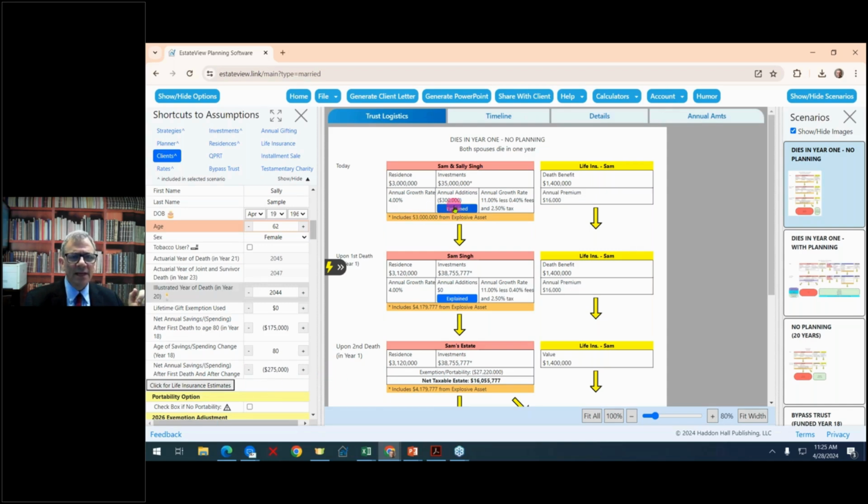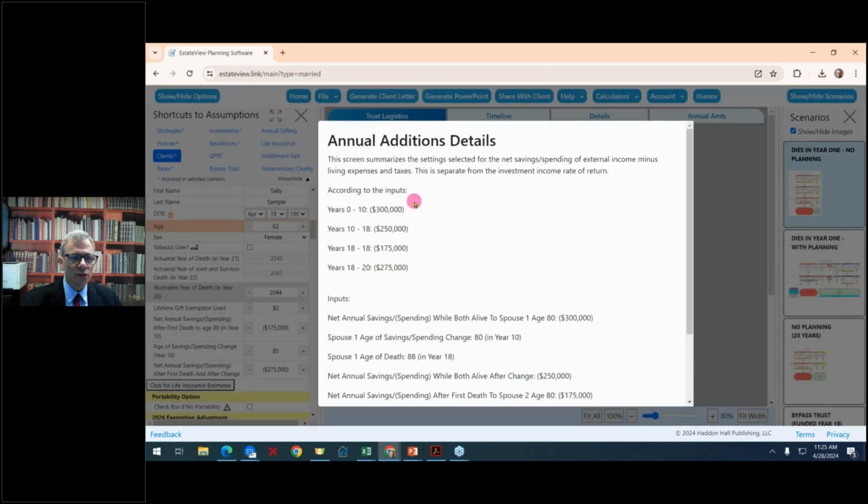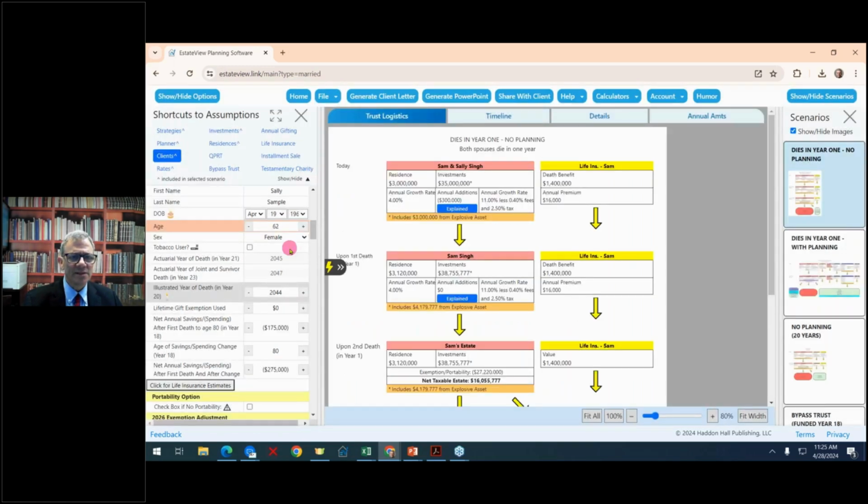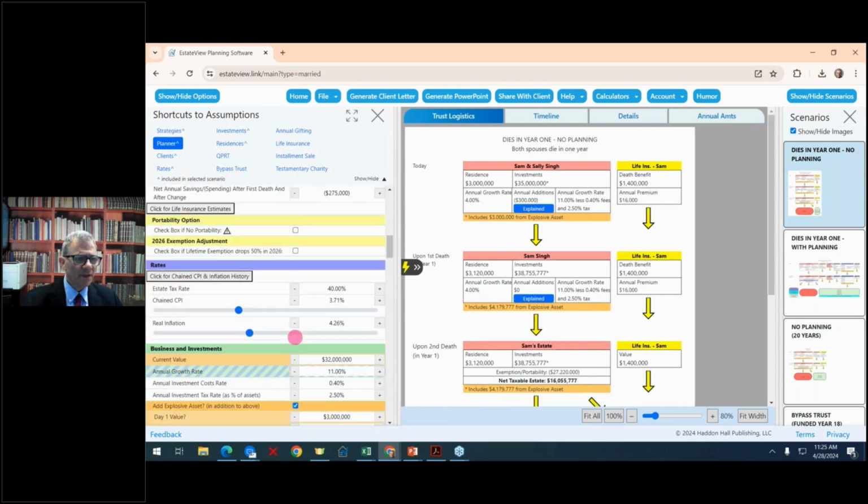And if you ever want to have that explained to you, you can click on the explained button, and then it tells you where you are as far as additions or subtractions from the portfolio, depending on where the client is. So that is definitely a useful tool. Another thing when you're with the married couple is you can click on life insurance estimates.